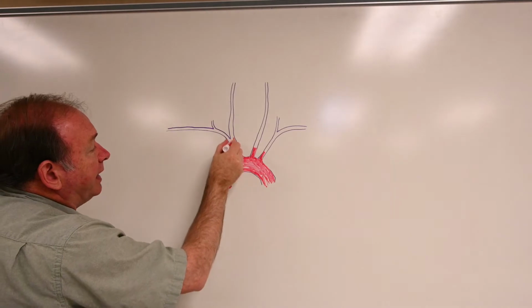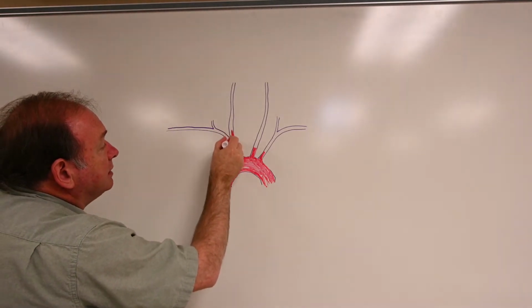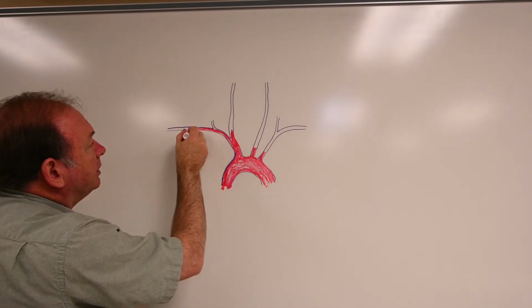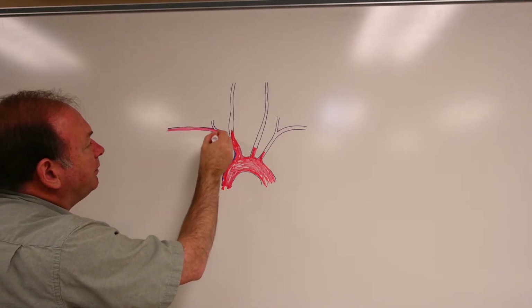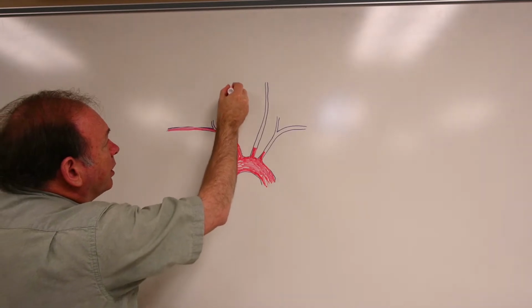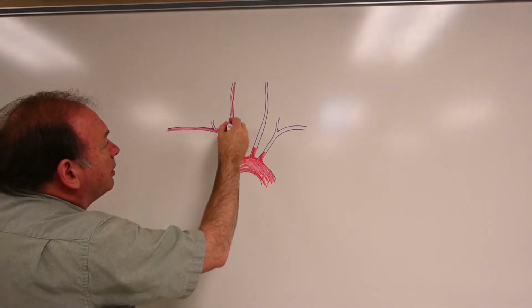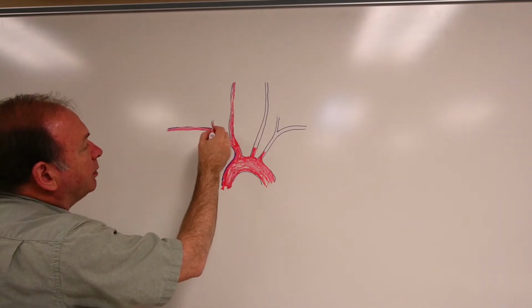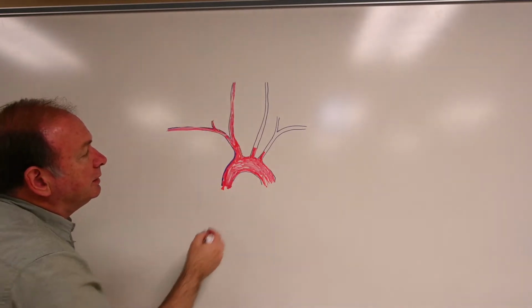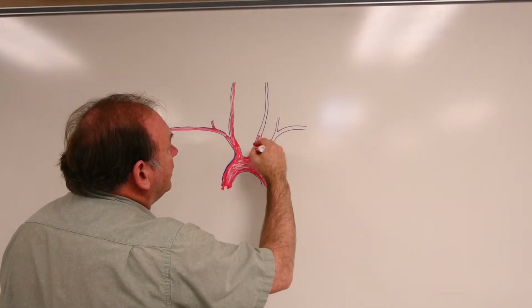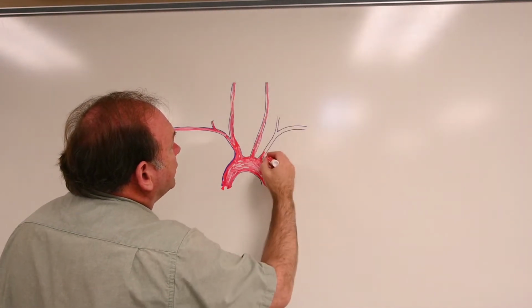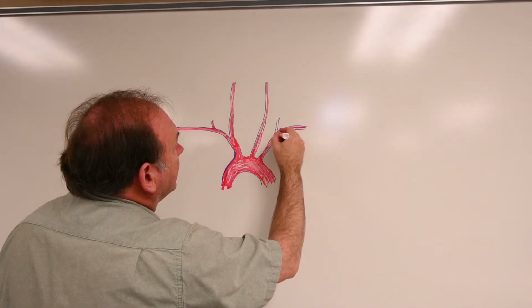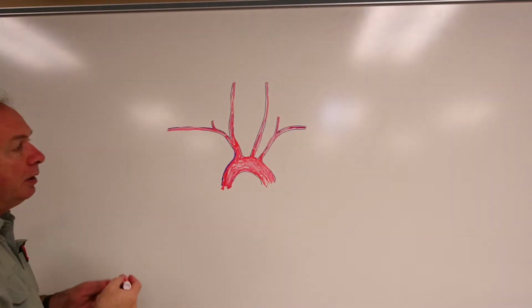The brachiocephalic splits into the right subclavian over here. So here's your subclavian heading out this way, and this is your common carotid artery, your right common carotid artery right here. Now off of the subclavian we also get the vertebral artery stemming there. Here's your left common carotid artery heading up this way. Here's your left subclavian, and it gives off your left vertebral artery here.